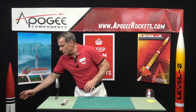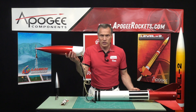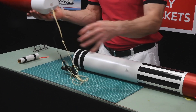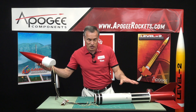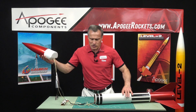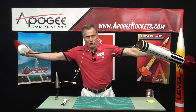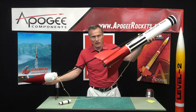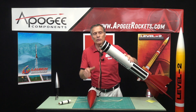North Coast does something unique on their rocket. This is the Phantom 4000, and it uses elastic and Kevlar but they are in parallel rather than series — both are attached to the bottom of the rocket. The elastic is shorter so it has to stretch out first, again slowing that nose cone down so that when it comes back around it's at a slower speed and doesn't cut into the tube as much.